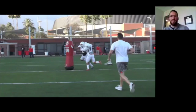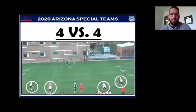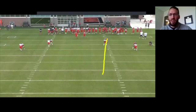So again, very easy drill, not a hard setup at all, and a drill that's easy to really get in during spring ball or even fall camp if you're worried more about injuries and things like that, okay? The next one, 4 versus 4. I love this drill in spring football. I love it early in fall camp because now it's punt versus punt return, right? You got 4 guys working down. You got returners down here catching the ball, and it's more field return.